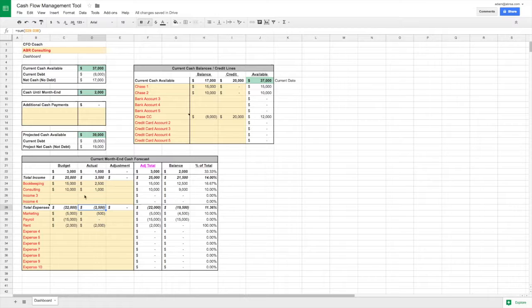Okay. So what that's saying is until the end of the month, which is this balance column here, and I want you to look at the balance column, we're only going to bring in an extra $2,000 surplus of income, made up of the $21,500 from the rest of our income and the $19,500 we expect to pay out between marketing and payroll at the end of the month. And you'll see that's already changed to the $2,000 because from this day forward, we only expect to generate that $2,000 surplus.